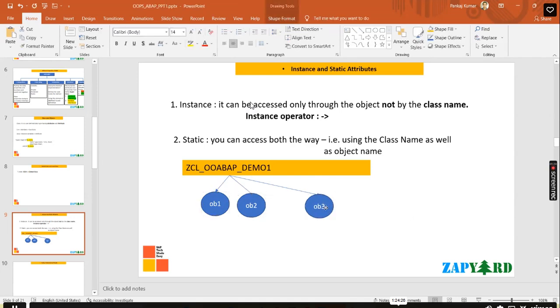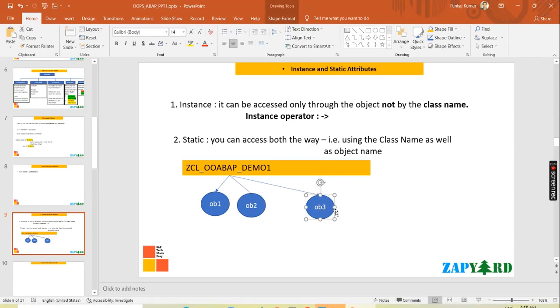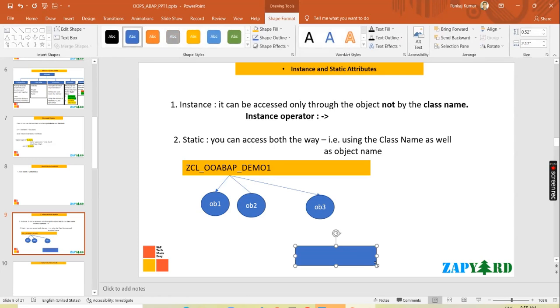Object 1, object 2, and object 3. Now you have to tell me. You have an instance variable over here. Let's suppose age, and age equal to 20.